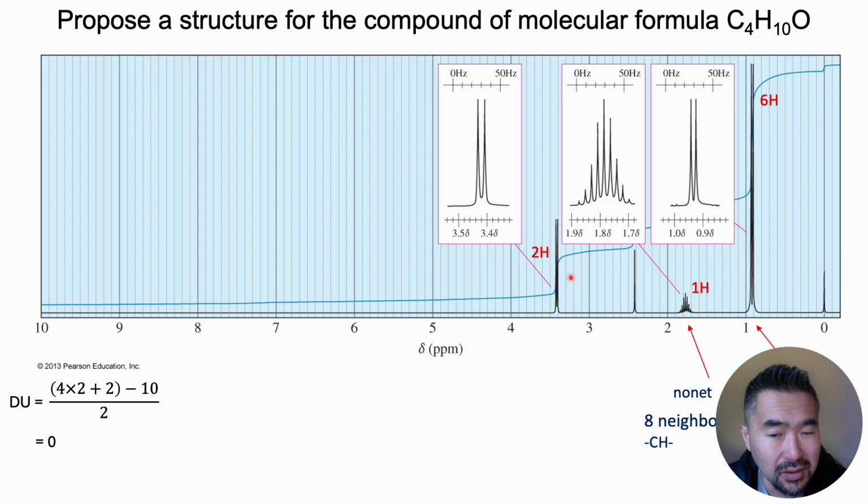This is worth 2 hydrogens, so it's twice the integration of this, and it's a doublet. But more importantly, the chemical shift is around 3.4. If you go back to the chemical shift table, that informs you that it's probably on a carbon with oxygen, and then it's CH2. And here's a singlet. It's in the right ballpark for an OH group. It's hard to know that for sure, so often you need the help of IR to identify that you have an OH group. But let's say we have that information from IR, we have an OH group, so this is likely OH.